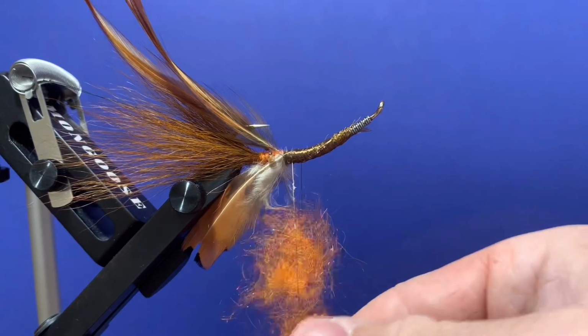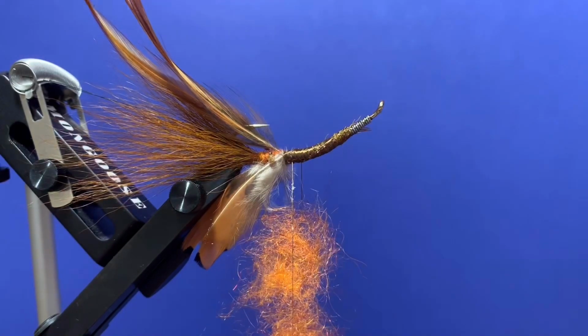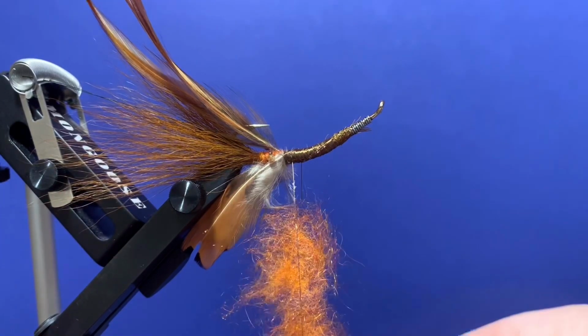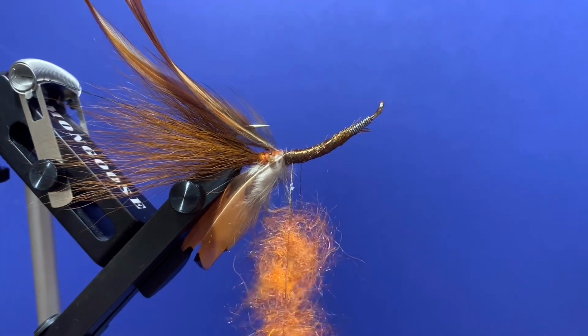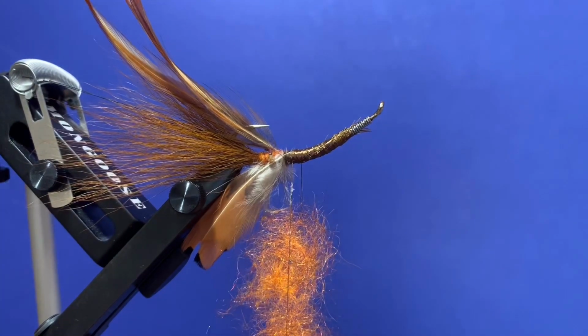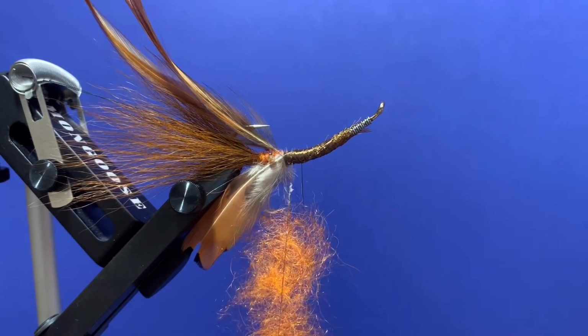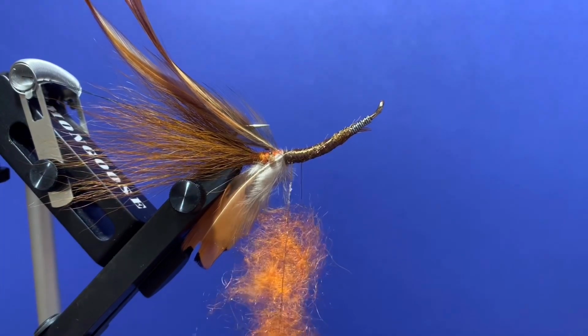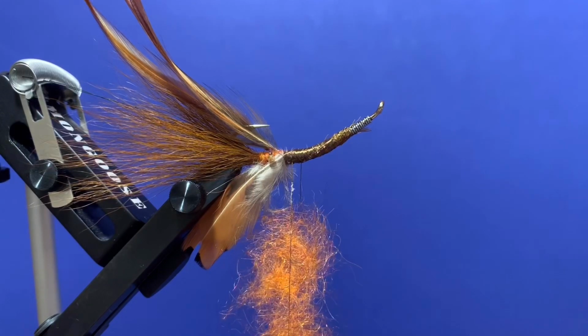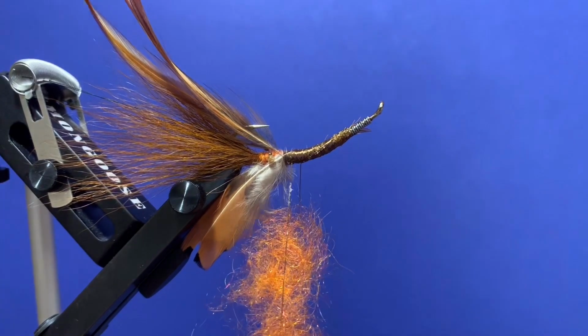The nice thing I found about dubbing loops, rather than doing a noodle of dubbing, is as you can see up here, they're very tight. They're very tight, compact dubbing sections. And what that is doing is it's giving us a color base so that there's no brown thread that can be seen. With this, what it's doing is it's actually puffing out the fibers to where we can brush them and have them look more body-like and more out and pronounced, which is good in my opinion for this pattern.